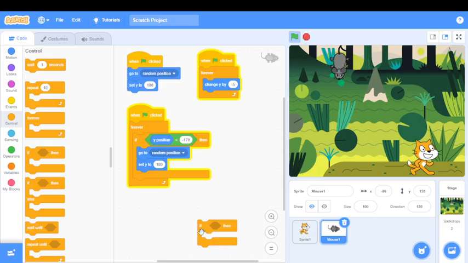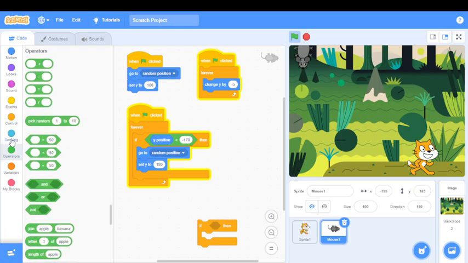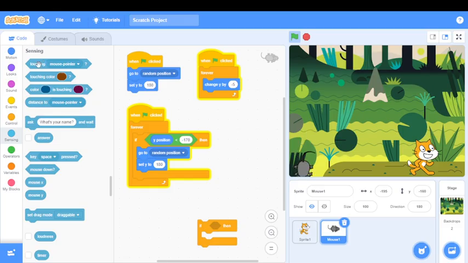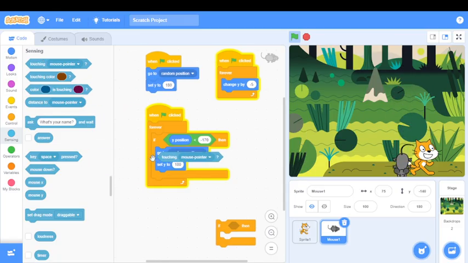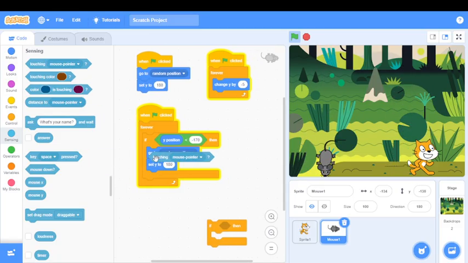And then we go to sensing and pick this touching mouse pointer and we put it inside here.